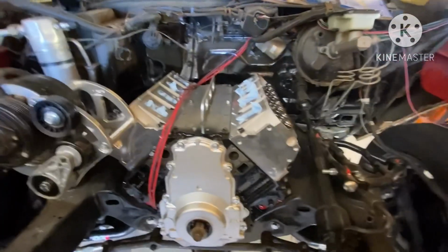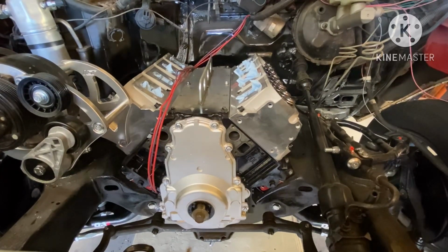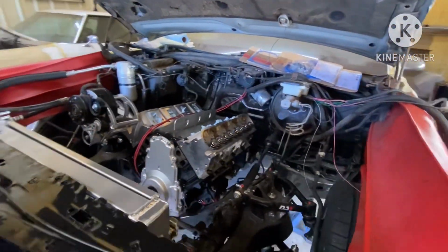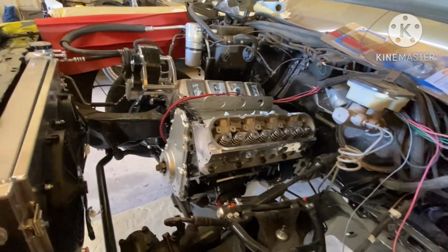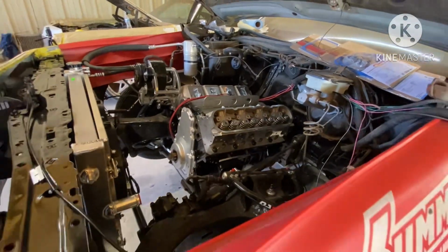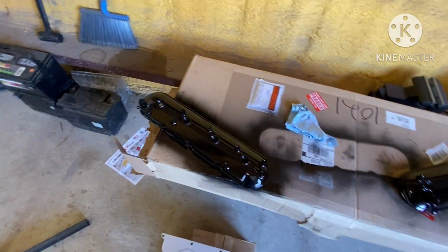I haven't put the wire harness in yet because I'm waiting on the customer to drop the intake off to me, so I can sit the intake on, get my wires routed how I want them, and have everything measured out where it needs to be at. And plus, I don't really want to be messing with stuff on top of the engine without the intake, because I don't want nothing to fall inside the engine. So I went ahead and started painting my valve covers to match the block black.